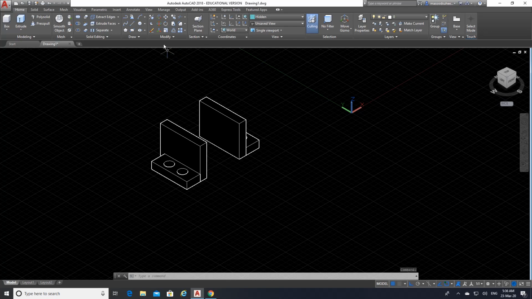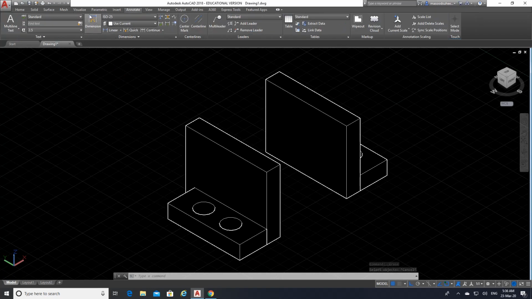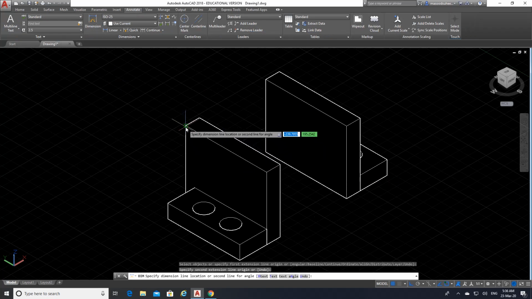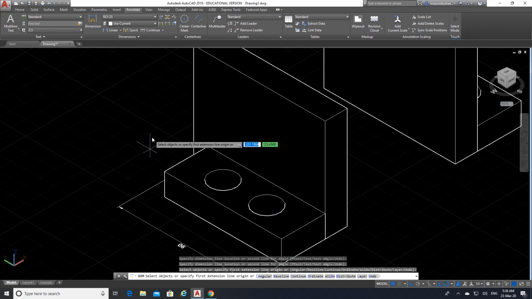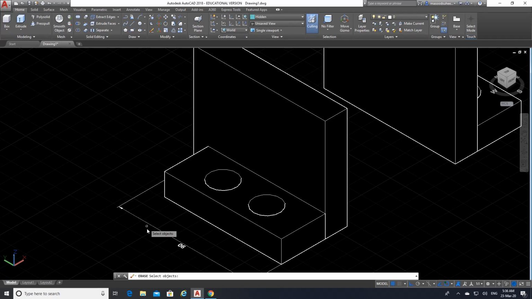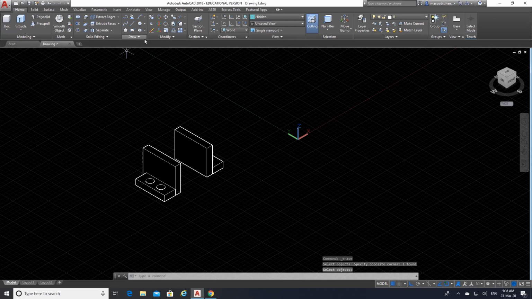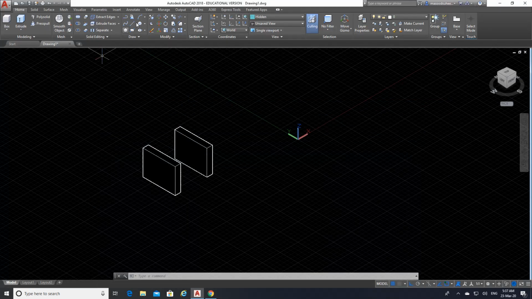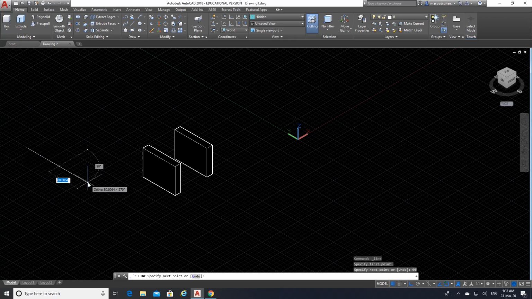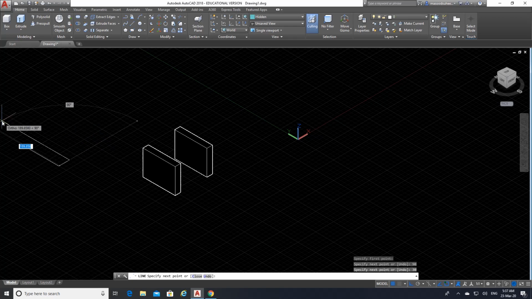What I need to do now, I need to delete. Just a minute, let me check the size of this. Yeah, I have drawn this one wrong. What I have done is I have drawn this one wrong. This one and this one, let me just delete them. Let me make a separate piece. Let me go back. How much was this? This is 90 and 30. Okay, I have got 90, then I go like this, 30, 90, close. Okay, so now what else do I have to do now?